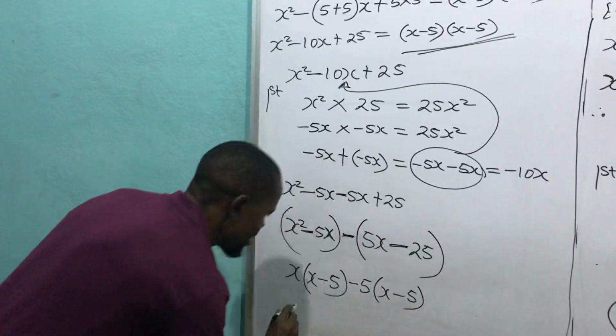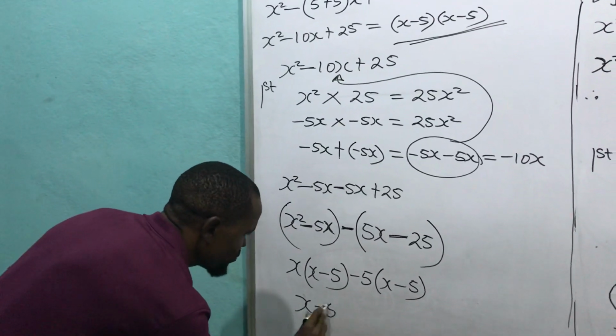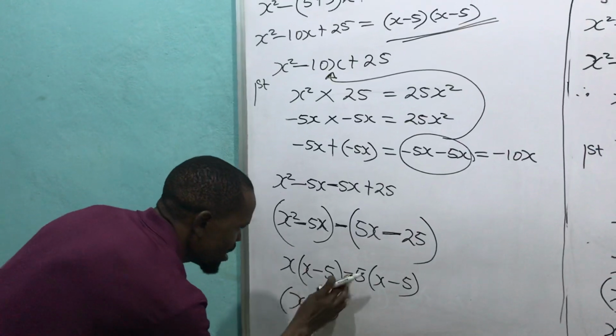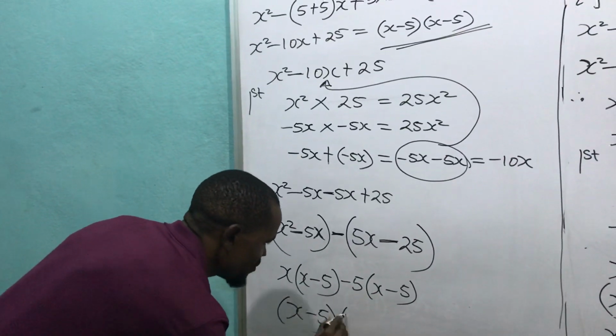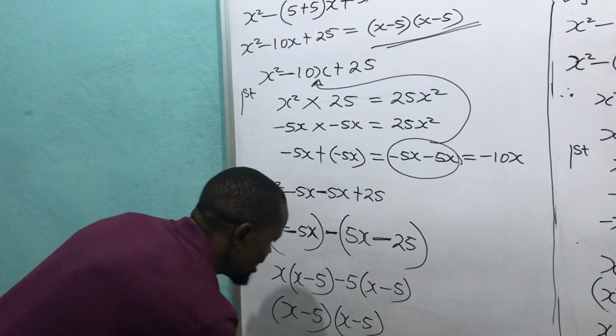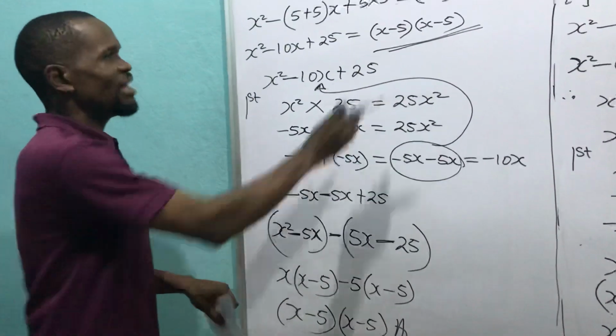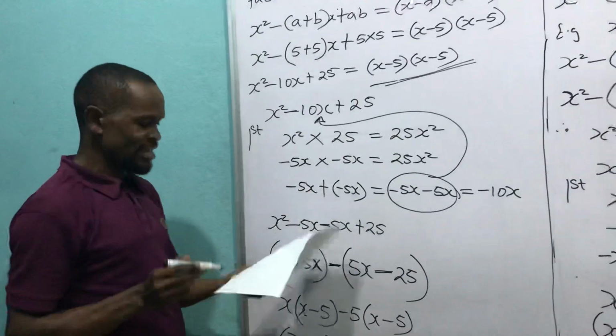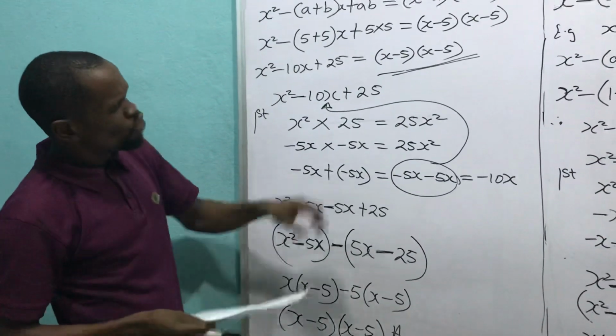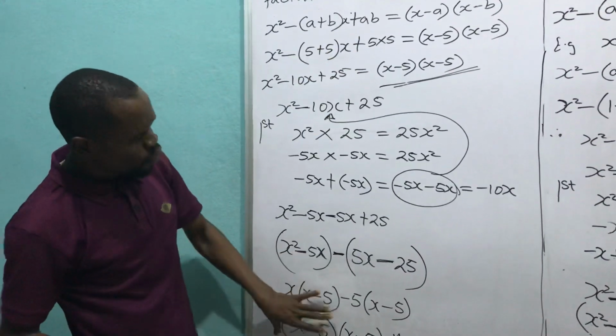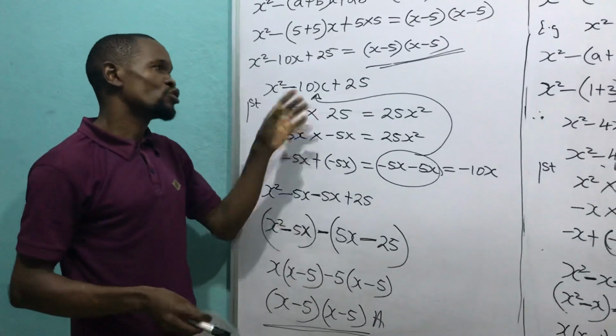And that implies that x minus 5 in bracket. That's this minus 5 in bracket. And I take any of these one, which give me this. And that's my factor. And the same thing as what I have here. As simple as ABCD. So now, we have seen how to use the method and how to use the general method to solve.